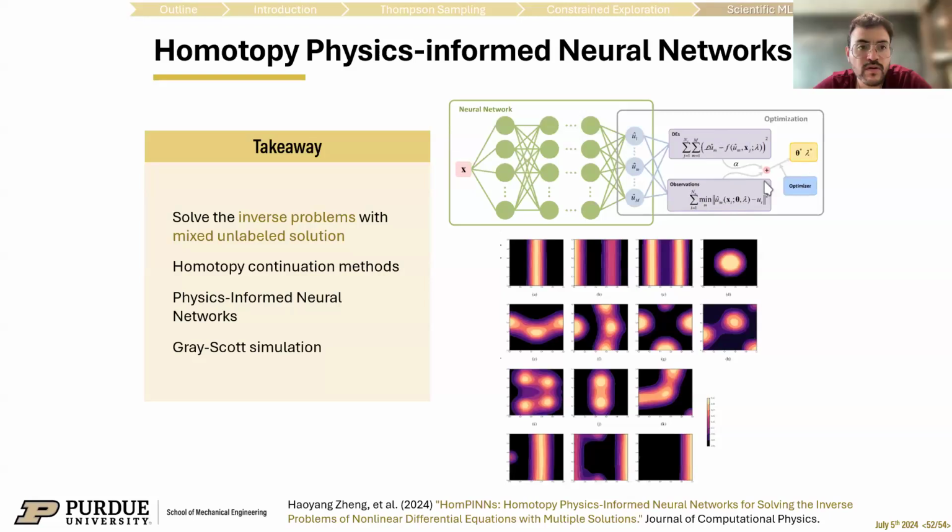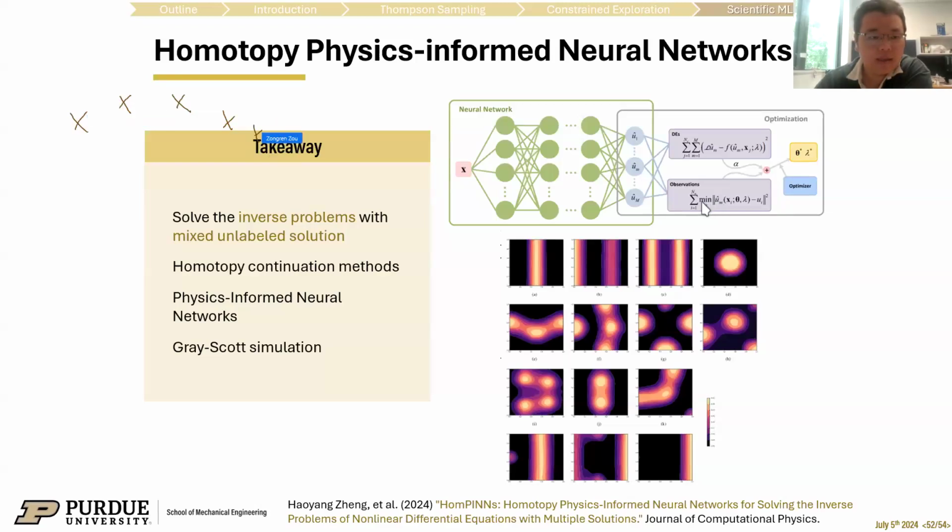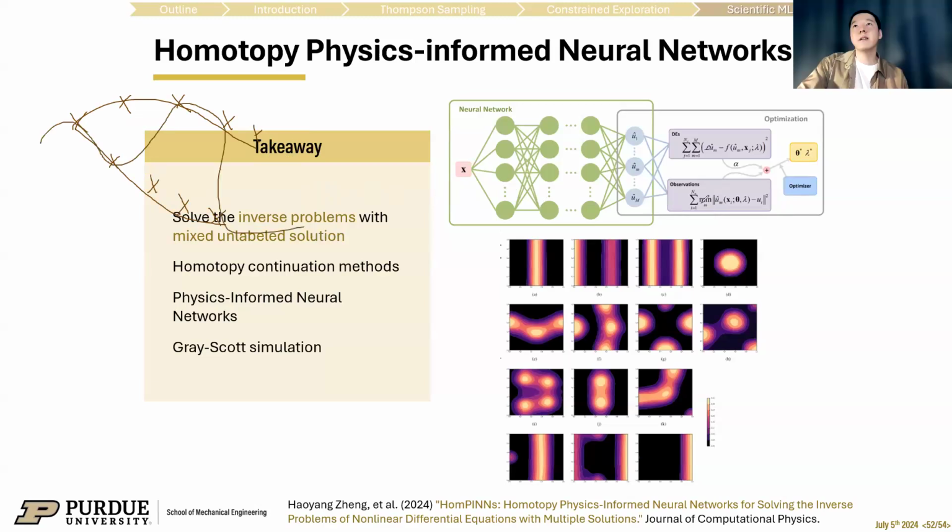Oh, right. Okay. Let me annotate here. Let's say you have some data, and some other data. So let's say this is one true solution, and this is another true solution. Then I think chances are I will have something like this. How do you prevent this from happening? So here we have a minimum.